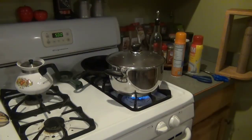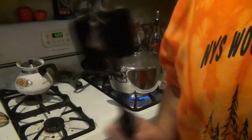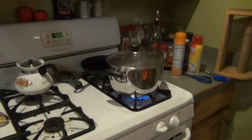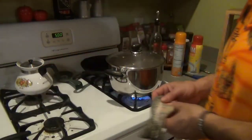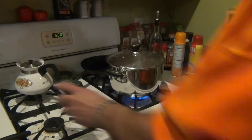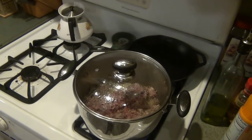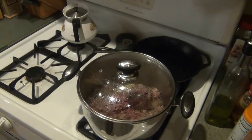Okay, remember the paper towel I didn't throw away? I still got it. I folded it over and now I'm going to put my chopper on it so I don't get my counter dirty. Got a way of doing things. Nice, eh? Ooh, not on the burner. Yep, it ended over there.